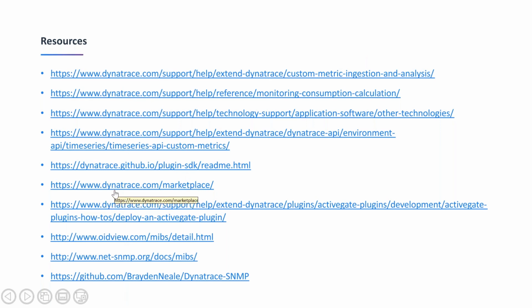So yeah, there was the marketplace one we're at, and this Dynatrace GitHub link. Because I see myself as more of a consumer of the Dynatrace frameworks than, say, someone on our extensions team, this is what I went through to learn how to leverage this. So basically anyone on the customer side, or anyone, can learn how to do the same. I found it was really well written, really well documented.